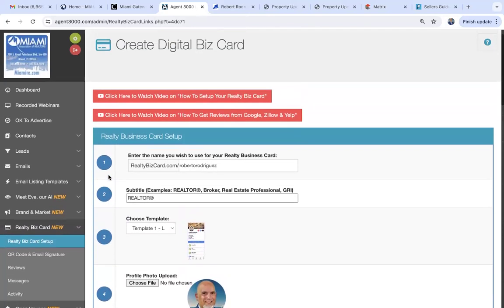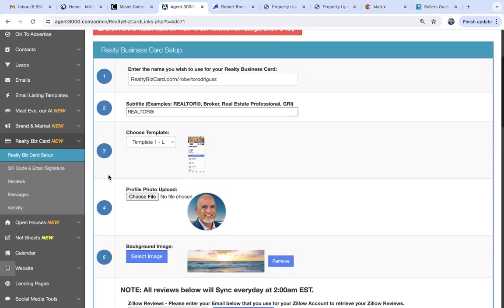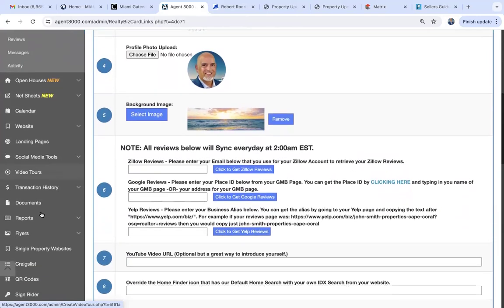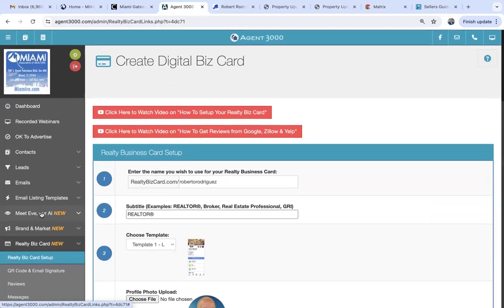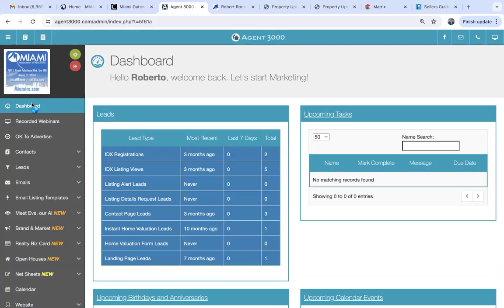So there are many different marketing tools available for us, guys, inside of Agent 3000. We just covered a little bit of it. There's much more. Just dive deep in here, going through QR code and email signatures, go through open houses and other options like video tours and so much more that you guys can use for your marketing. And I hope you truly enjoy using Agent 3000 as much as I do. I pretty much open it every week and I use it for my marketing, for my content, and just to stay relevant on social media.